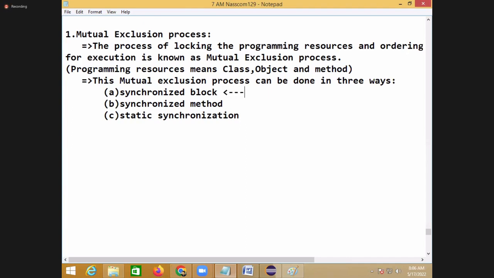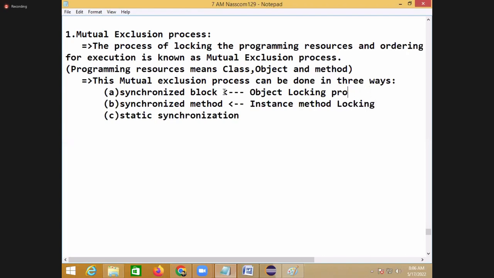This one, we call it object locking process. This one is instance method locking.